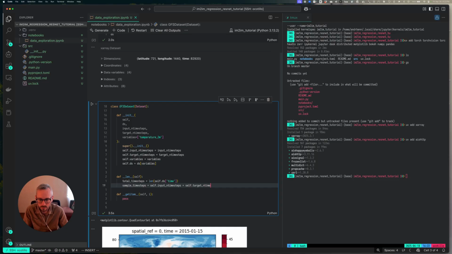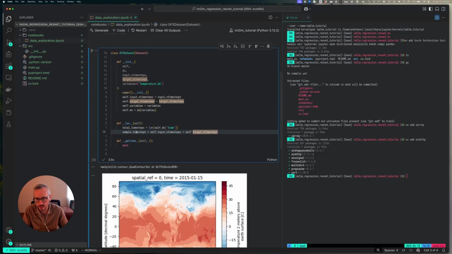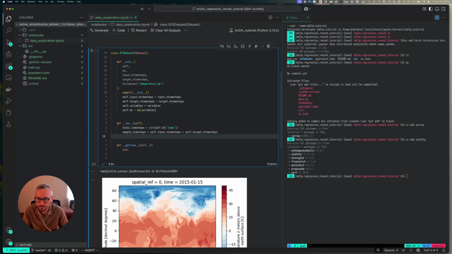self.ds. So that gives me the total number of time steps and the number of time steps in a sample. So then round to the nearest integer should be good enough.